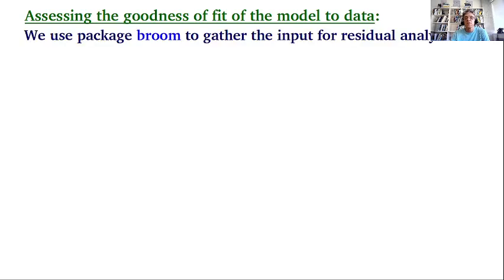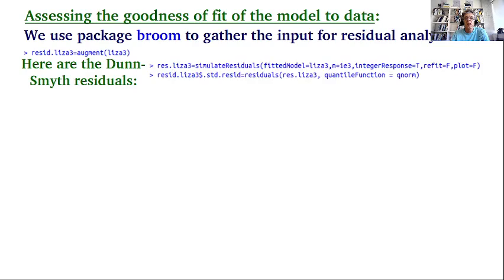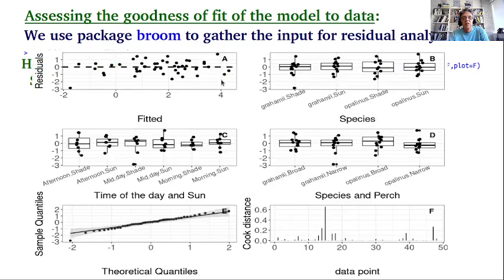To assess the goodness of fit of this model to the data, we use the package rms as usual, and then we obtain the Dunn-Smyth residuals with the package DHARMa. These residuals are converted to a normal distribution, and the resulting residuals will only have, again I stress, a normal distribution if the model fits well to the data. What I show here is 6 plots, the residuals against the fitted values. We don't see any relevant pattern in this graph, which is a sign that the model has a good fit to the data.